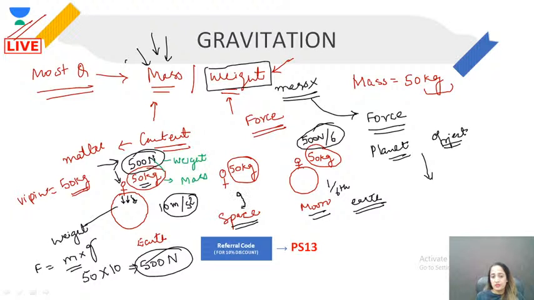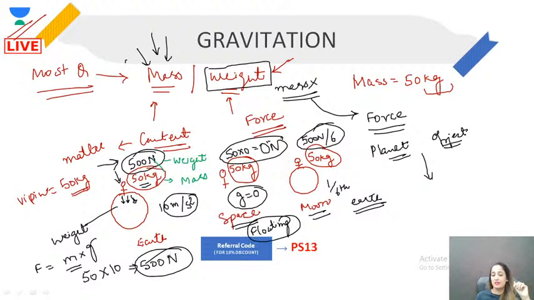So here there is no gravity. In space there is no gravity because you are not standing on any planet. You are not standing on anything. You are just free floating in vacuum in space. And the value for g is 0. And as the value of g is 0, your weight will be 50 into 0, which is going to be 0 Newton. There will be 0 Newton force on you in space. So that's why you will be floating freely in space, because there is no force of gravity holding you on the surface.